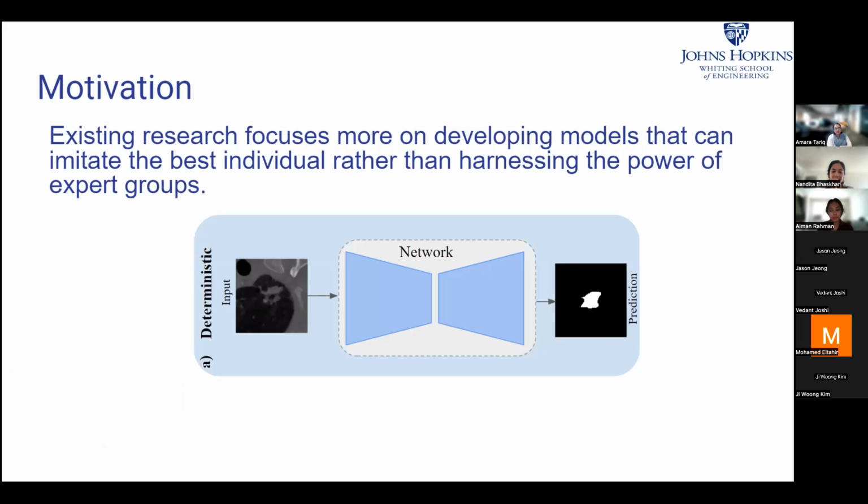Most of the segmentation models that we see right now don't have the capability of generating multiple segmentation masks per image. They are mostly developed for single segmentation tasks. That means you just pass an input image and you get a segmentation mask for that particular input image. So these models are deterministic and they are developed to imitate one individual, rather than imitating a group of different doctors.